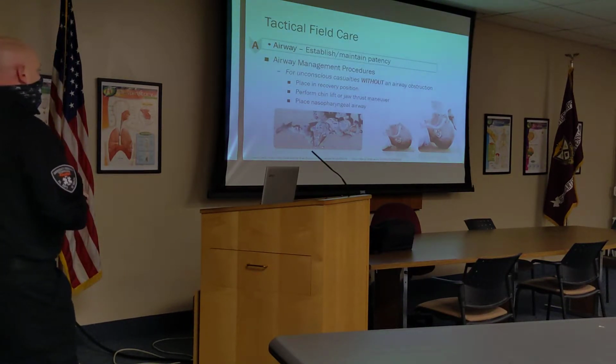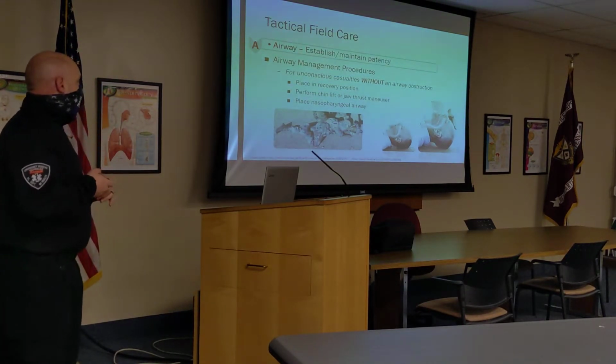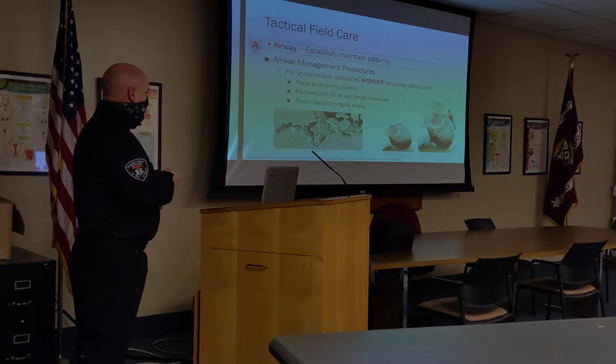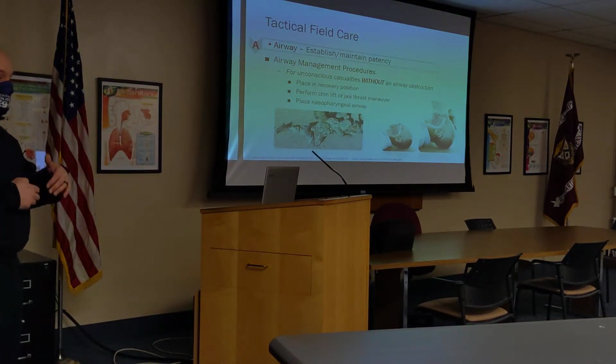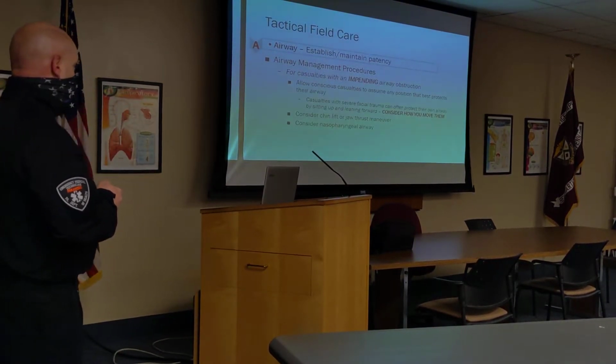For the unconscious casualty without an airway obstruction, place in the recovery position, do a chin lift or jaw thrust maneuver. Again, this is super easy. Like you can see when their head is balanced, how much you have an obstruction right here. Bringing their head back opens that and allows things to move. You can place a nasopharyngeal airway. Again, Colin's going to go over some of that with you.